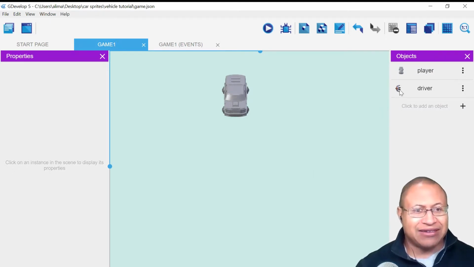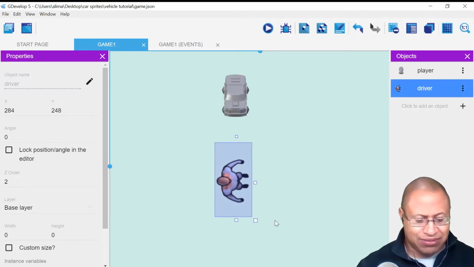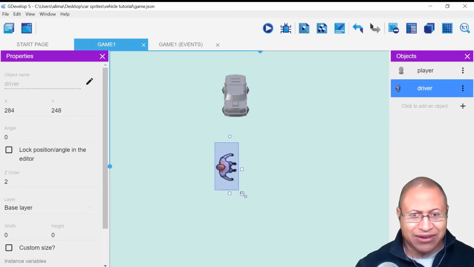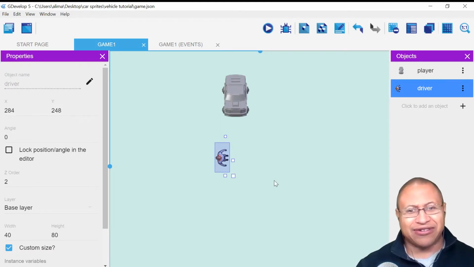Okay, so with that done, we're going to left click and drag this out. So here's our character right here. Our character is too big, so we're going to hold shift, and then go to this corner right here. While holding shift, I'm moving my mouse and resizing the character. By holding shift, I was able to resize the character without deforming it. So that's why I was holding shift.